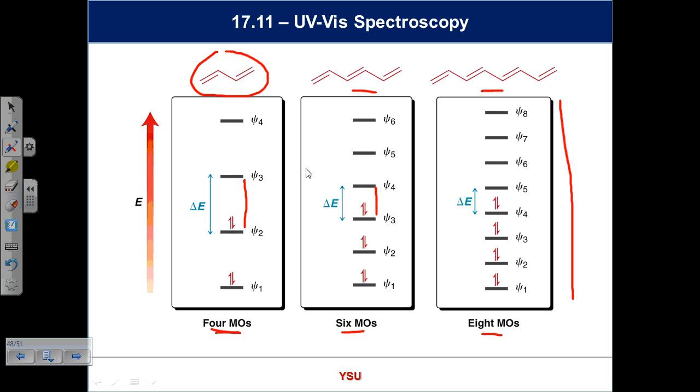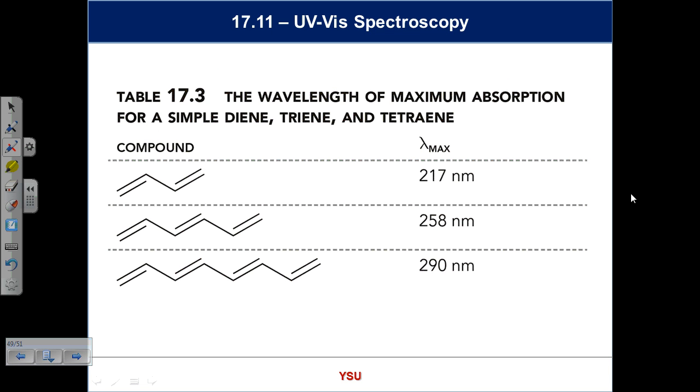So we'll see now that if you can measure that wavelength, you can tell about conjugation if you know some basics. So in this example, the lowest of this will be here, and ultimately, as we add more double bonds, maybe that gap gets so small that we're now into the visible spectrum, and we can see it as a colorful material. Not a lot here in terms of huge understanding.